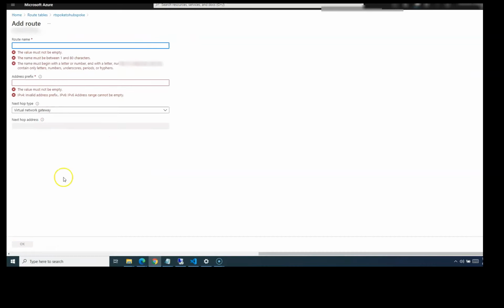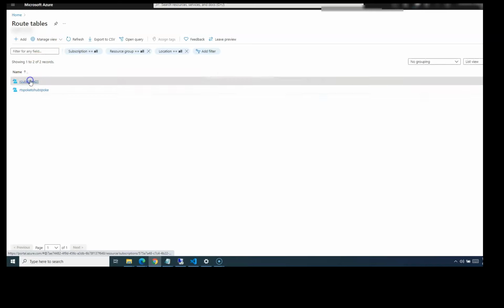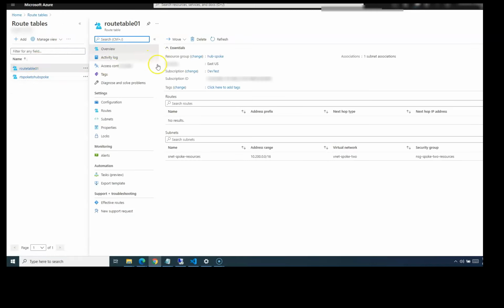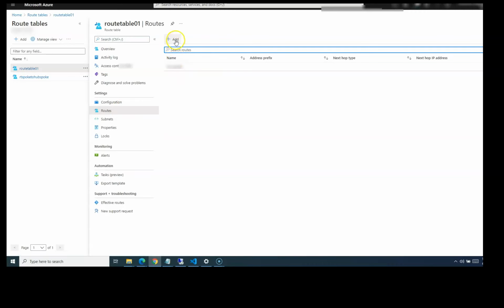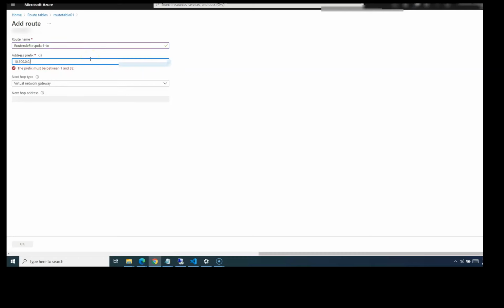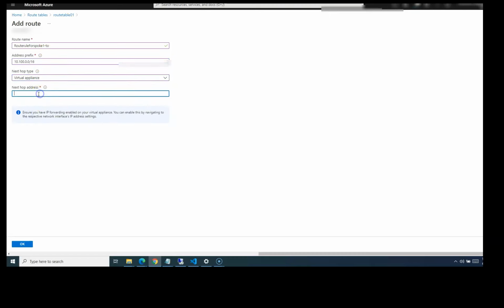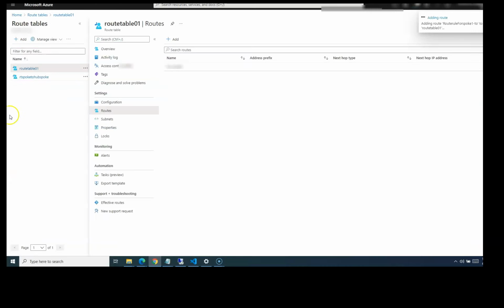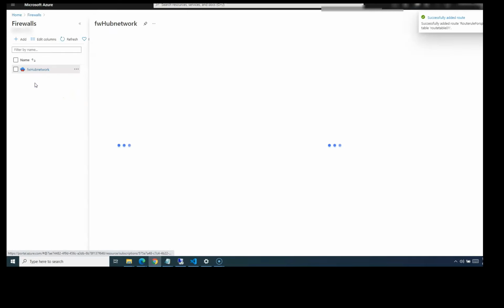Apart from the subnet, you need to define a route. If traffic comes for spoke 1, from this range, 10.100.0.0/16, it should go to our network virtual appliance, which is 10.0.3.4. This is our firewall IP address. Let me make sure that is our firewall IP address.